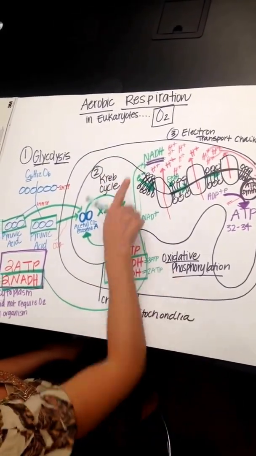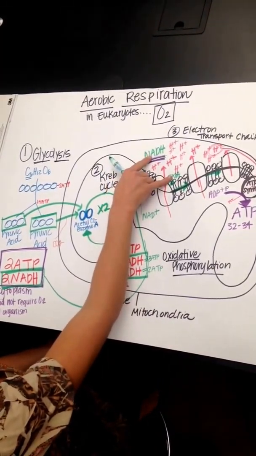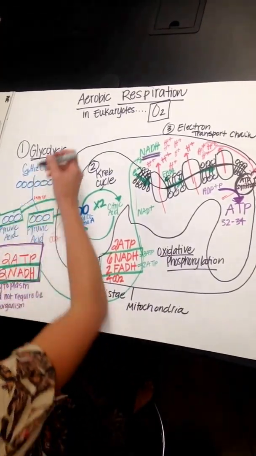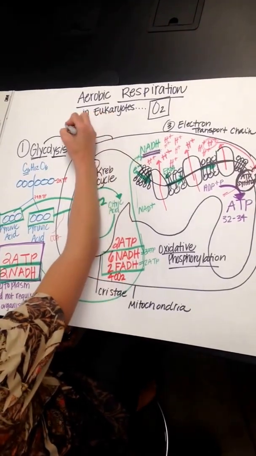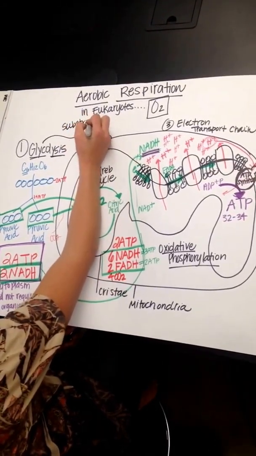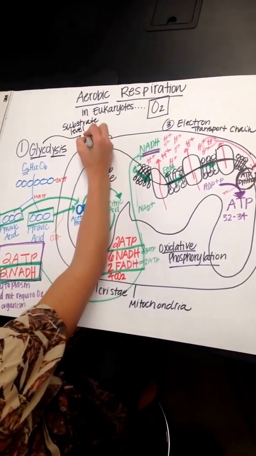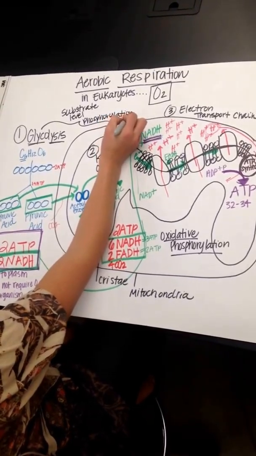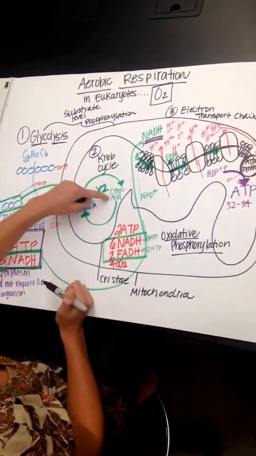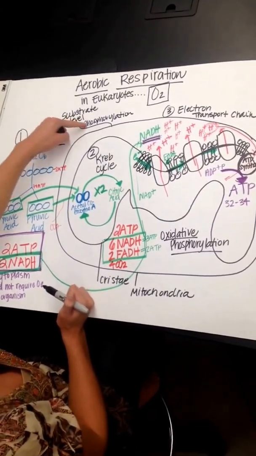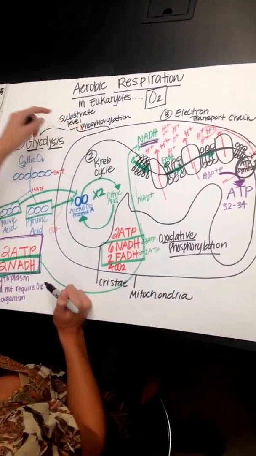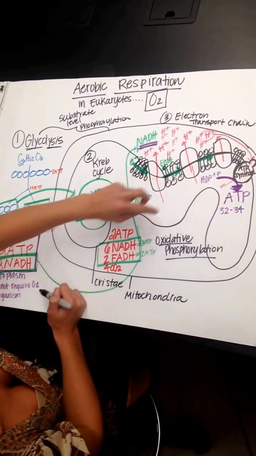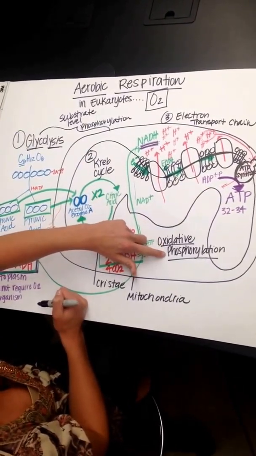So I said that this was called oxidative, you're oxidizing a molecule, oxidative phosphorylation. These two processes are referred to as substrate level phosphorylation. You are breaking a substrate, you're breaking glucose, you're breaking citric acid, you're breaking a substrate, breaking a substrate, and making ATP. So phosphorylation is making ATP. So glycolysis and the Krebs cycle are substrate level phosphorylation, while the electron transport chain is oxidative phosphorylation.